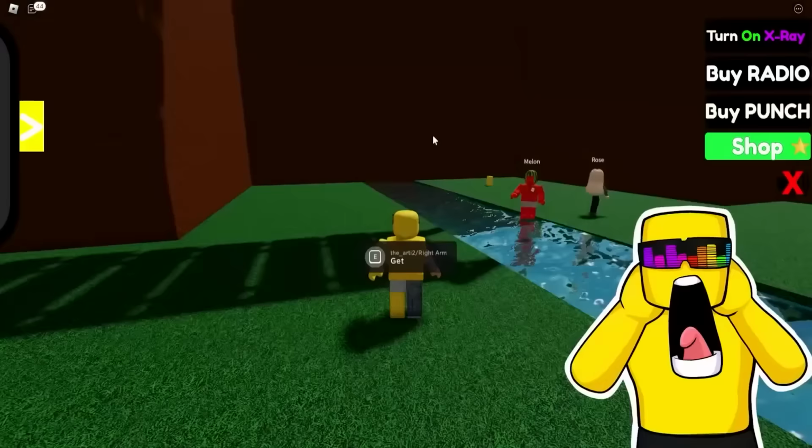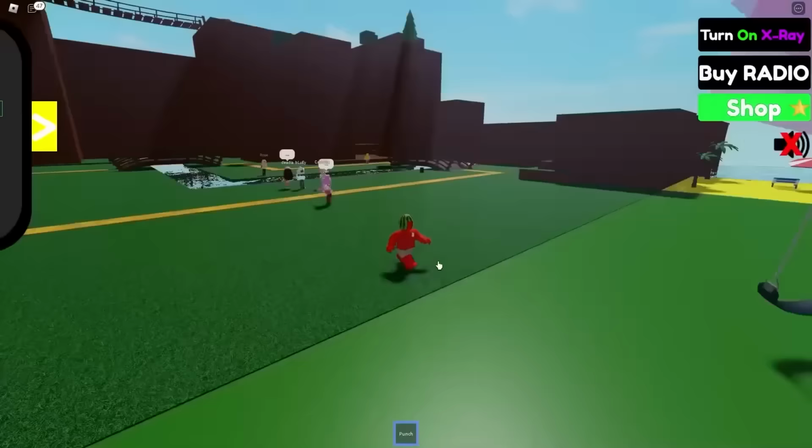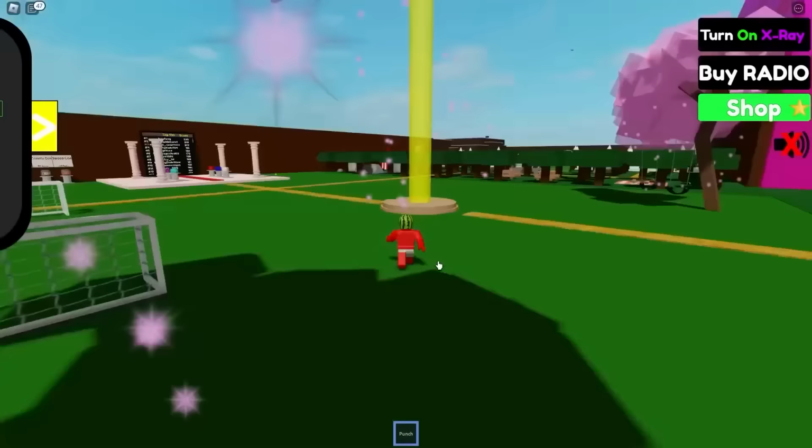What? The Artie? Who is this? He's a fan. Bruh, you're right. Anyone who's yellow is a fan, meaning every single person who plays as a noob default skin is a fan. Pretty much. That's how it works. Time to go in here and see what happens.